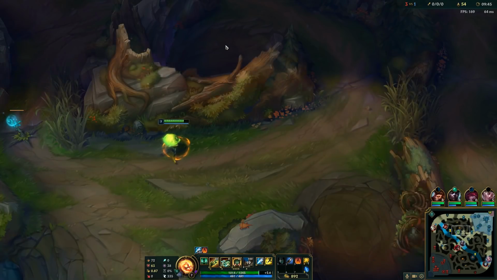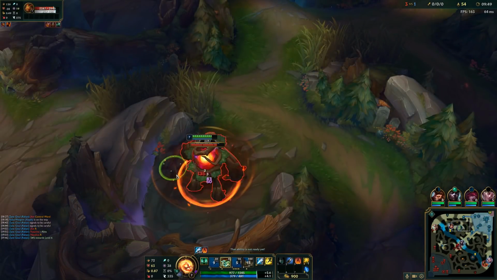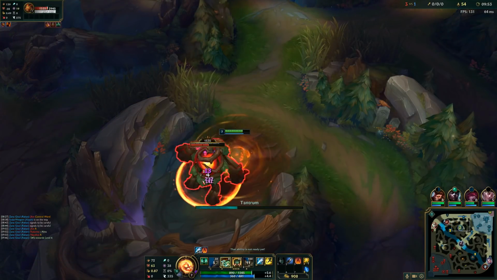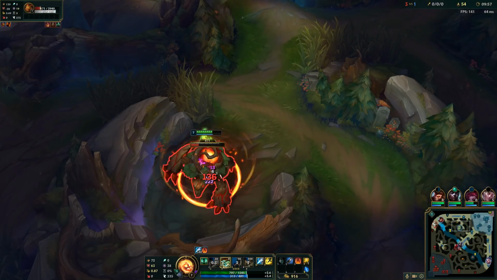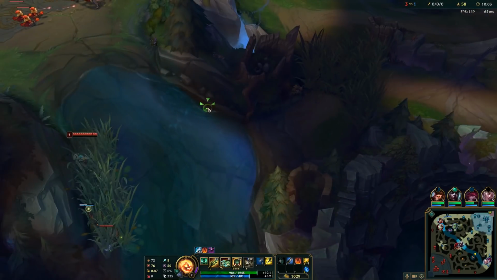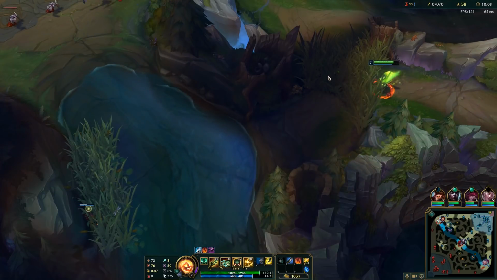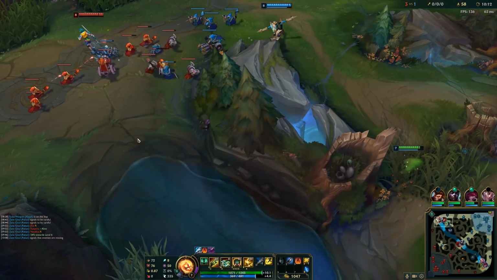If we had some damage on the Katarina, or sorry, the Riven, we might be able to do an early Rift Herald. Okay. That's kind of annoying. She has no flash if you want to come now. Yeah, just let her push. She's warding bot the river. Okay. I'll let her get greedy. I'll bait right here.